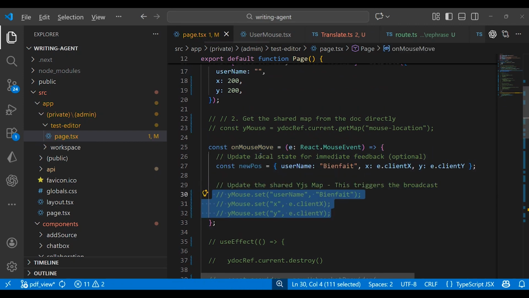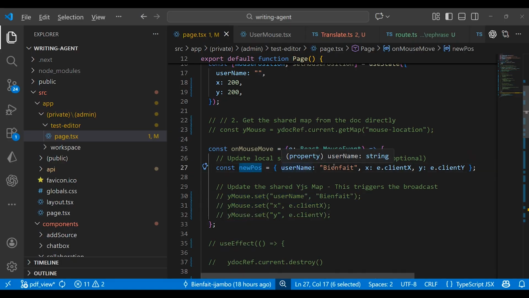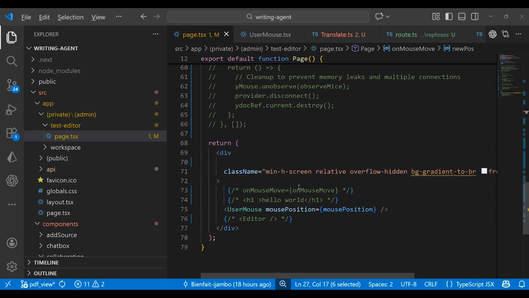You can see we have the new position. This is the new position. We pass the username, Ben, and the X and Y. Then I'm going to take that event and pass it to the div.